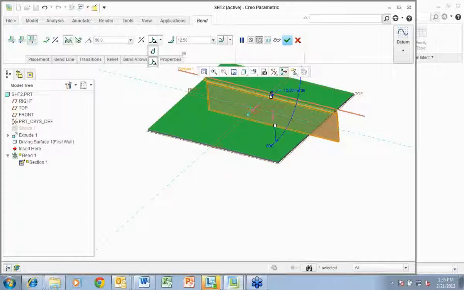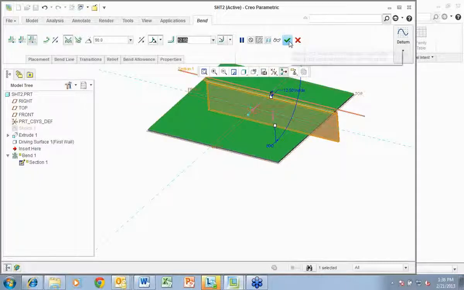So there are some new things that we've put in here. We also have some characteristics where we can see the dimension on the outer surface, we can see it on the inner surface, and then we can see a conversion from the inside of that radius. So this is something new for Creo 2 as well. There's a lot of things that they have done in regards to the sheet metal, and it's great. It's wonderful.